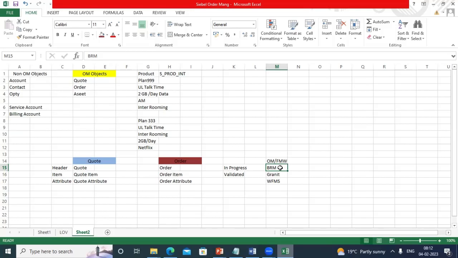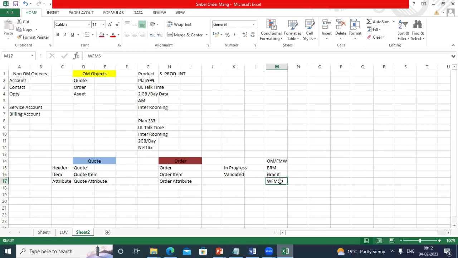WFMS is the workforce management system. Somebody will take an appointment and come to my home. One work assignment will get assigned to a person. So where will it get maintained? It will get maintained in the WFMS system.